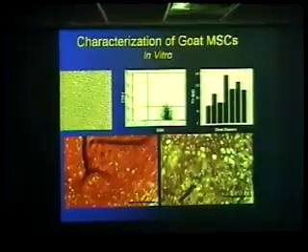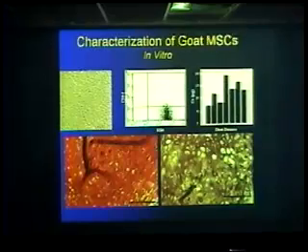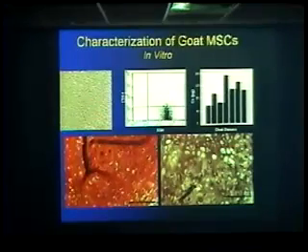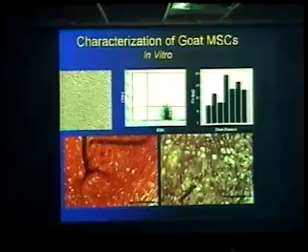Okay, so this slide summarizes the tools that we have available to us to characterize these cells and their differentiation potential. This happens to relate to stem cells isolated from goat bone marrow, but the principles are exactly the same. This shows the monolayer appearance of the undifferentiated cells in monolayer culture. This shows the reactivity with specific antibodies that we can use, in this case SH4. This shows osteogenesis with induction of a calcium-rich matrix. And these two pictures down here show chondrogenic activity of stem cells. This shows safranin O staining for proteoglycan, and this one shows type 2 collagen staining. So these are the sort of tests that we can use to characterize these cells in terms of their culture and differentiation.